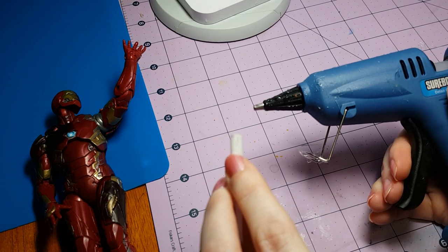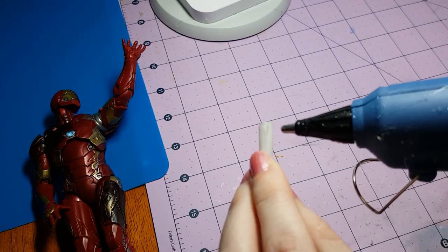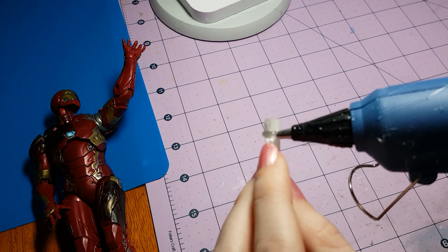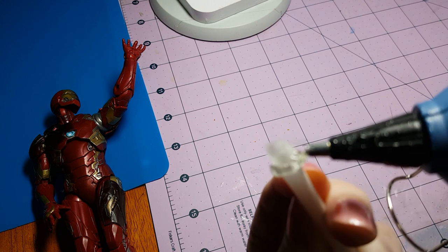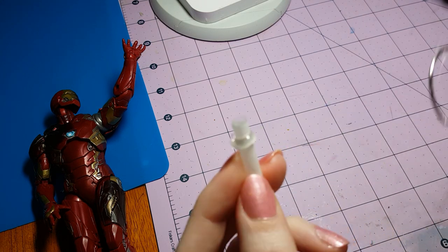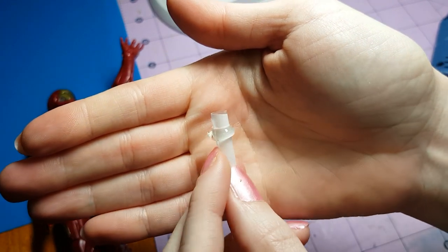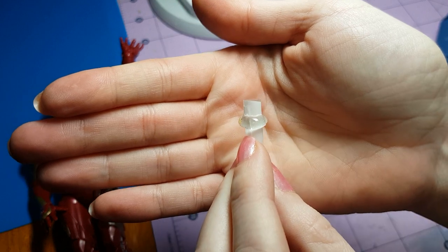All right, we have to wait for the glue gun. Let's try that again. Okay, so I'm just going to make a ring of hot glue along the end of this straw here on top of the parchment paper. And then once it touches where I started, I'm going to stop. And that's not in focus. There we go. And then, as tempting as it is, don't touch it. Just let it cool for a little bit.